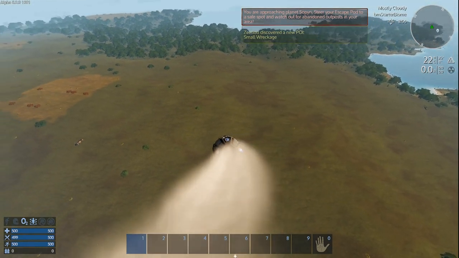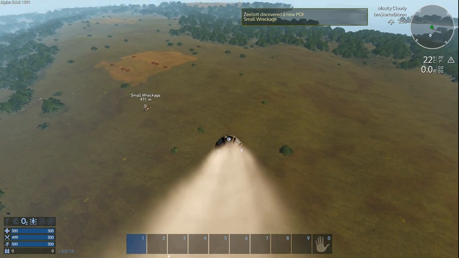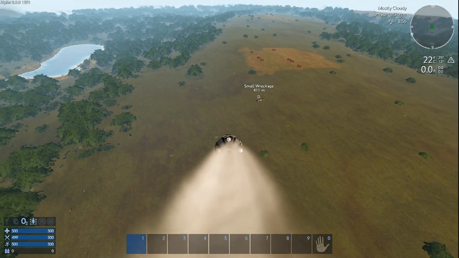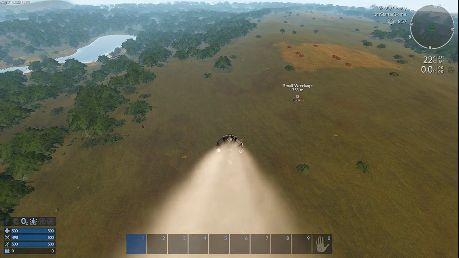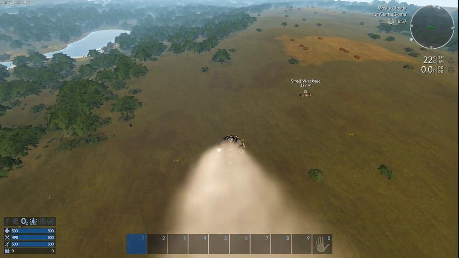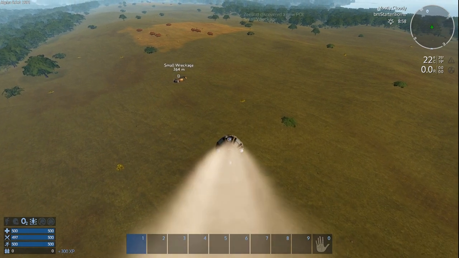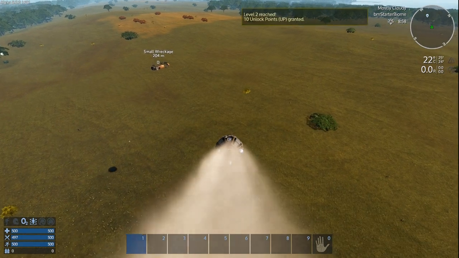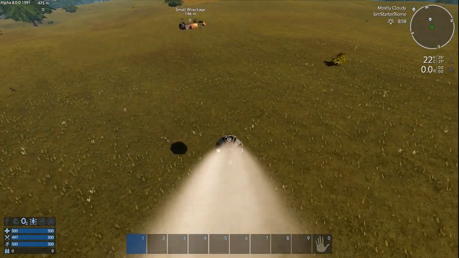Where are we here? Oh, look at all these wreckages down here. Okay, so these wreckages are actually more of what we want. Oh, there's a bunch of them along there. So let's. There's water over there. There's forest over there. Okay, so the forest. We got to get over to the forest really quick. Yeah. It's gonna get warm down here. Okay, so.